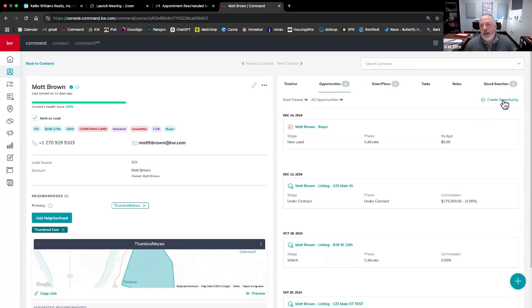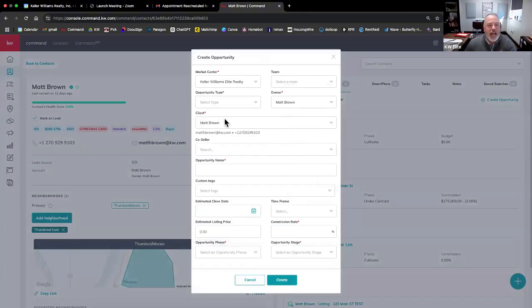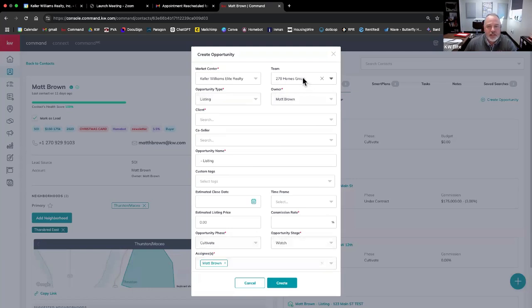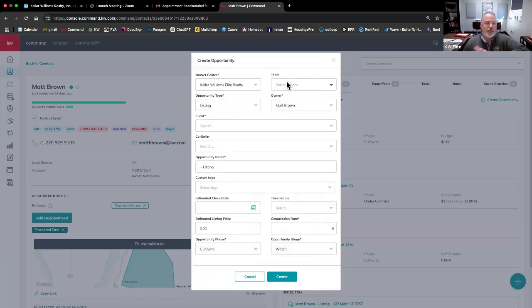Really simply, we're going to come up to this create an opportunity in the very top right-hand corner. When we create the opportunity, it's going to ask for a certain amount of information. Now, you're going to want to select your team, whether everybody on the team or you is putting it underneath the team profile. If you're on a team, you always want to select what the team is. I'm not going to put it under the team because I don't want to mess up my team stuff. But then we're going to come down.